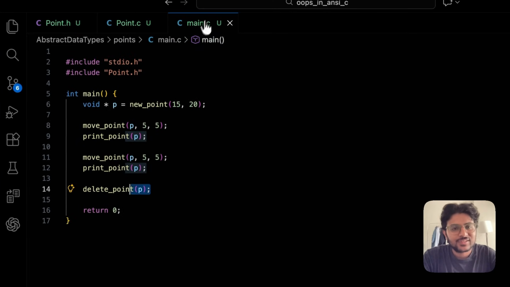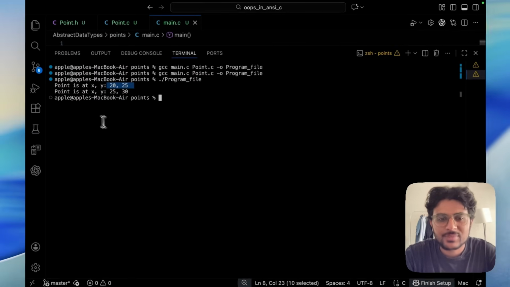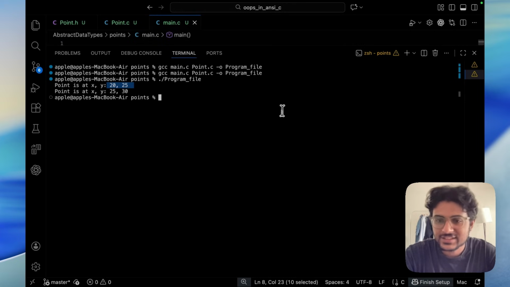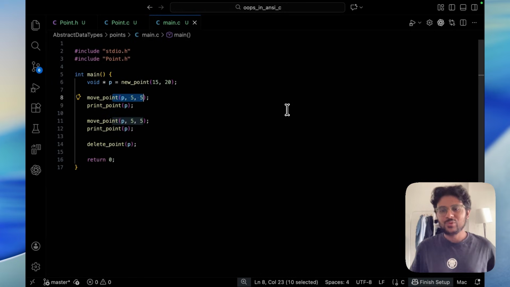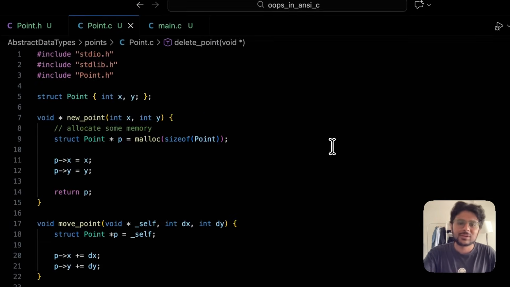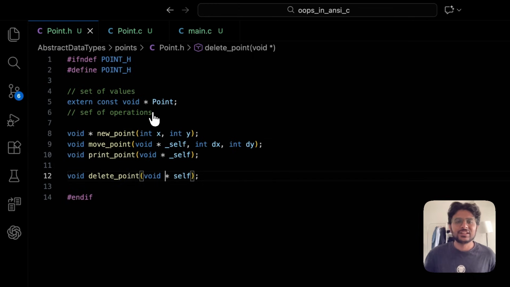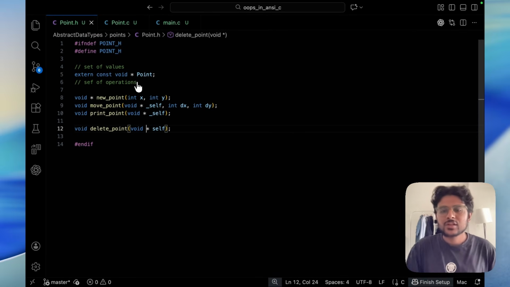So you can see here I created this point, then I moved it to some distance. Again, I moved it to some distance, and finally I freed up this space. So this is how data abstraction works. Here we have the entire file dedicated to the implementation that the user doesn't care about, and all we're providing the user is this interface, a set of possibilities. So you can give yourself an assignment. You can pick some vectors, some complex numbers. You can create your own interface, and yeah, just do whatever you want.